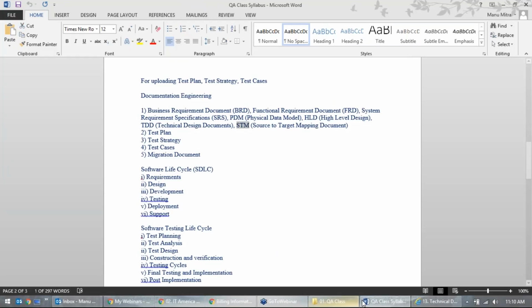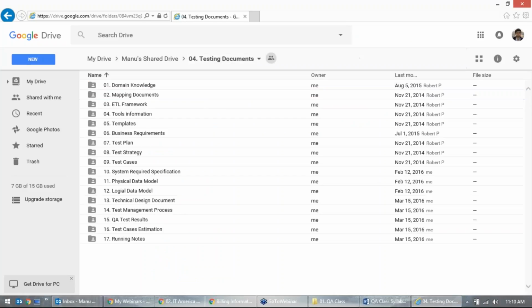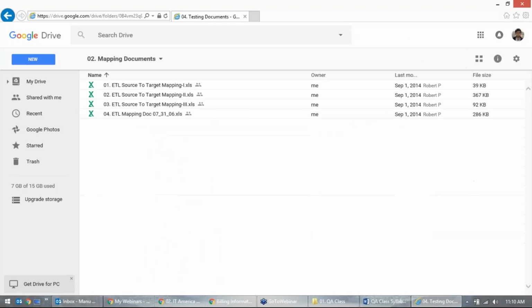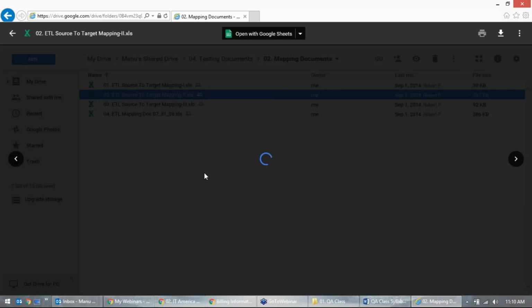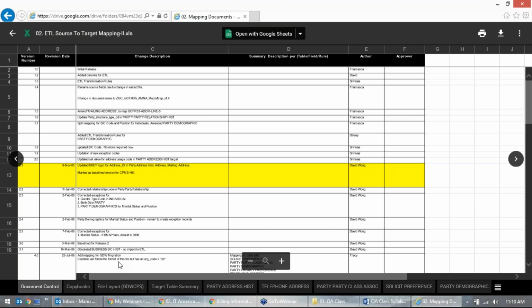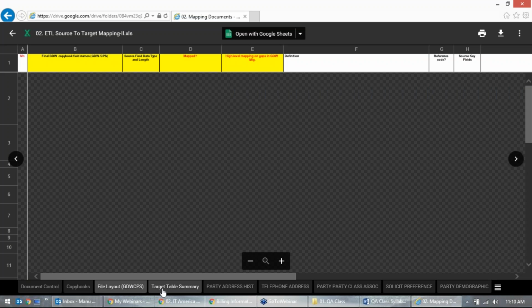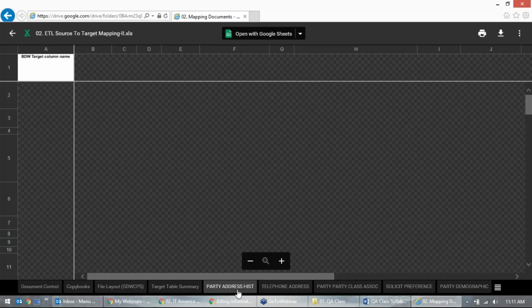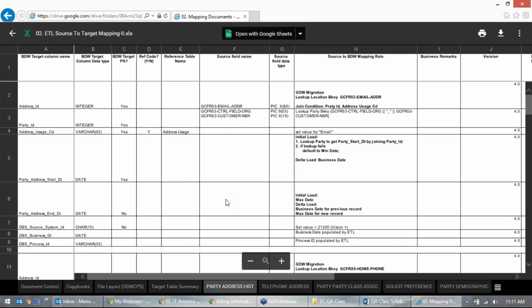STM is the source to target mapping document. So let's quickly check this mapping document. Okay, good. Now, what does this STM contain? STM contains information about the source and the target. Let's say you have the source column and the source table, and what the various primary keys are for that. If not, what are the natural keys, the candidate keys and so on?